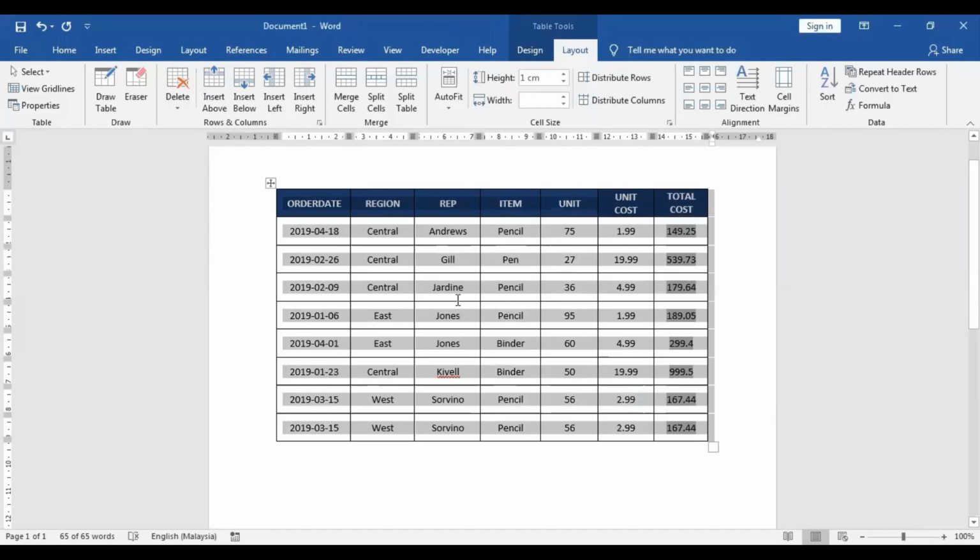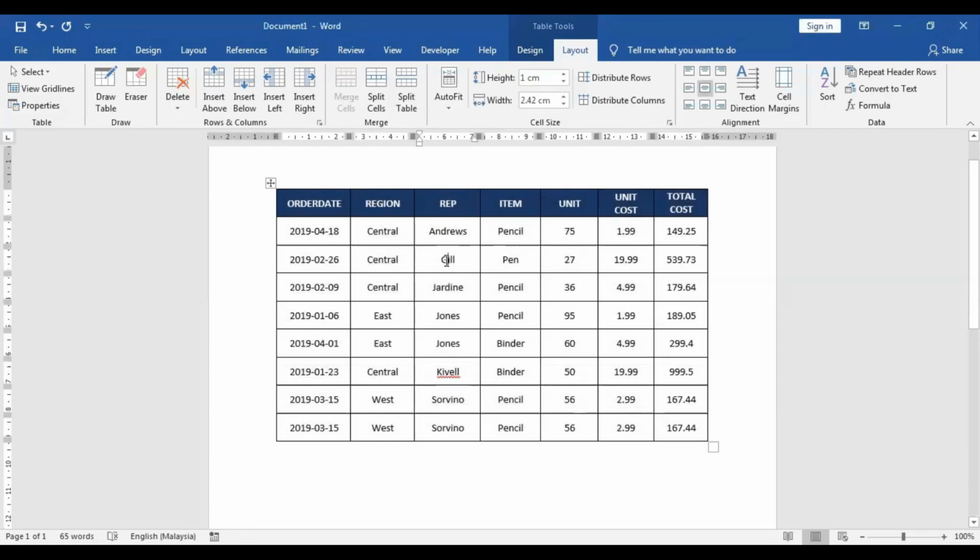Can see? Sebab dia akan sort data bahagian rep dulu. So A, G, J, lepas tu central. J, east. And then lepas tu K, central balik. So dia akan dekat sini lah. From A to Z. Tapi kalau yang tadi lagi better lah, based on region. Macam kita nak sort, okay, Selangor, Kedah, kita tak sort by daerah kan. Kita sort dulu dekat bahagian negeri. Okay, so that is how can we sort the data inside the table.